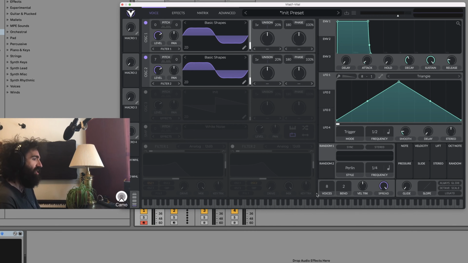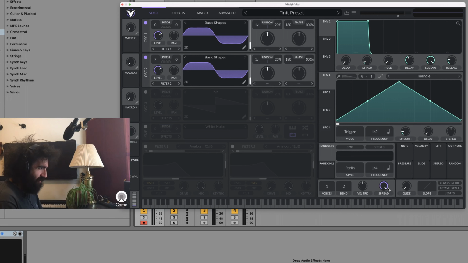But if we wanted to just make a bass, for instance, we would change this voices to 1, so it's now mono. We can only play one note at a time. Even when I'm holding down all three, it's only playing one of them, which is useful because in the bass registers, having overlapping notes can sound intense and not so good.